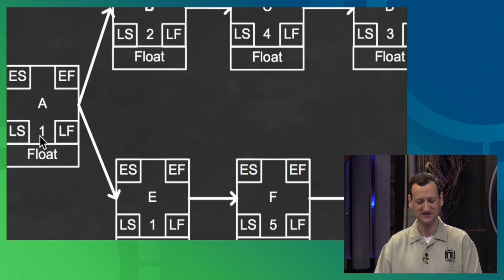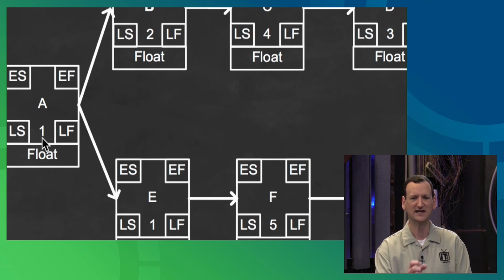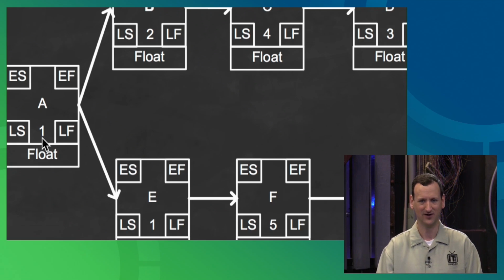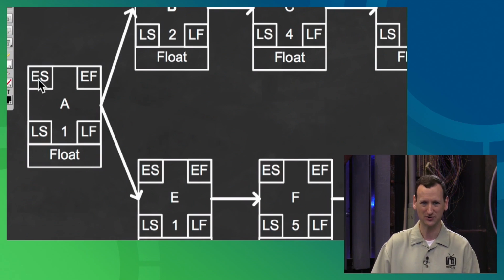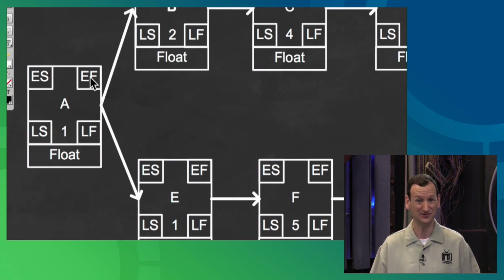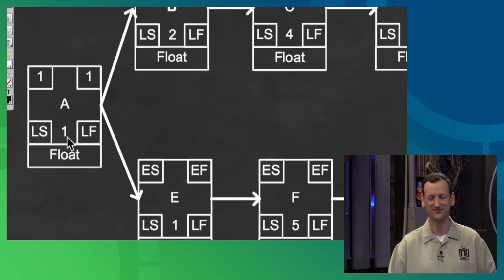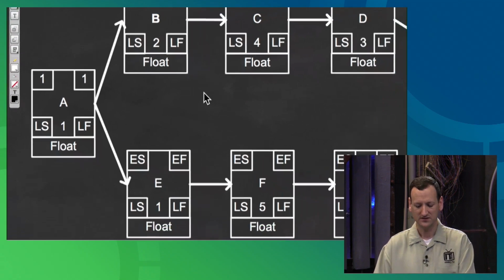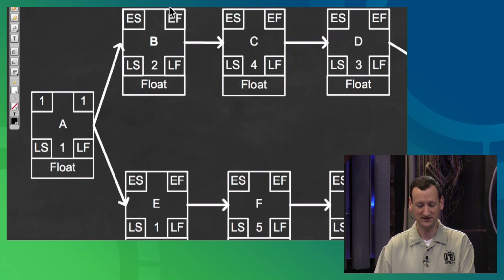The way I like to do it is think of these durations as days of the month, right? So this might be January 1st, 2016, all right? So this task is going to start and finish on January 1st. It's not going to start on day 0 and finish on day 1. That would technically be 2 days, right? So we're going to start on the 1st, and we're going to finish on the 1st. No crazy math needed there. It's a 1-day task. It starts on that day and it finishes. All right. Now, task B and E both have dependencies, and their dependency is task A.